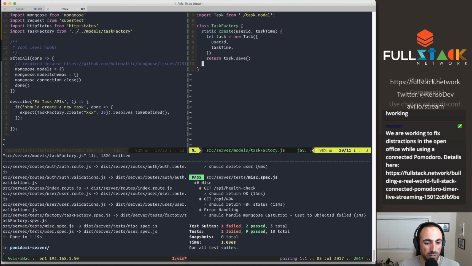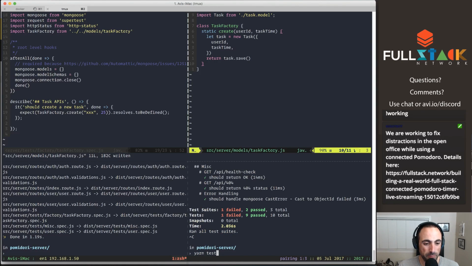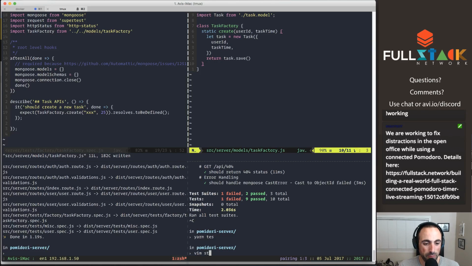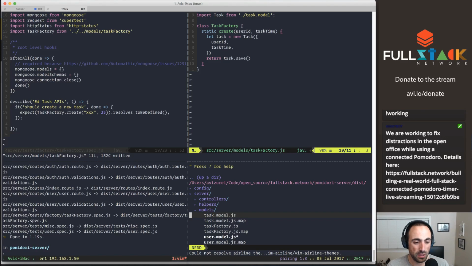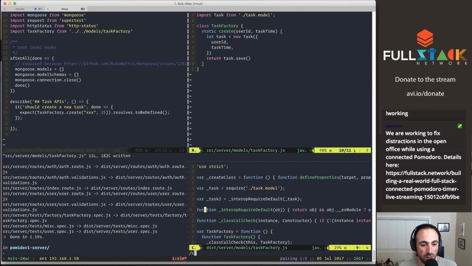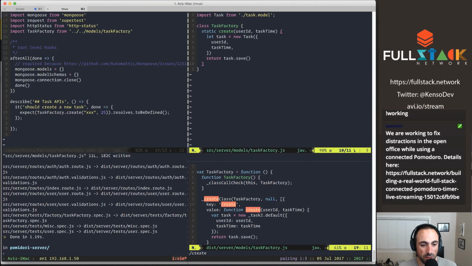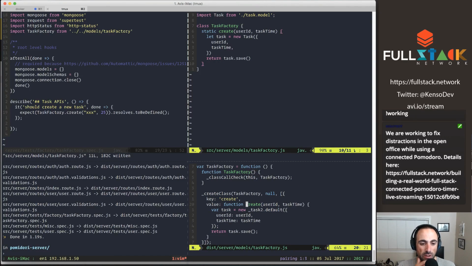So dot create is not a function. So still. So dist, and now server models and task factory js, create. So there it is. Function create, var task equal task2, return task.save.